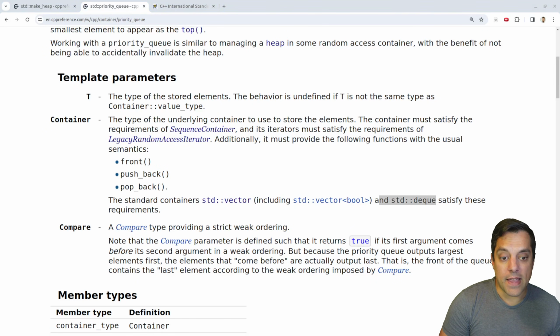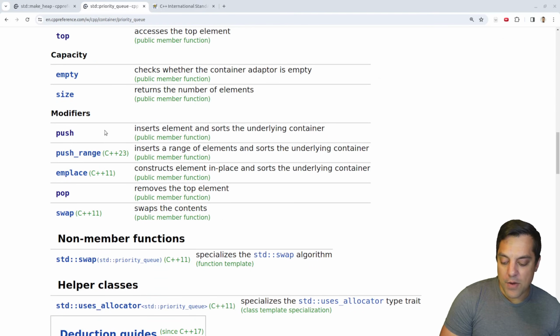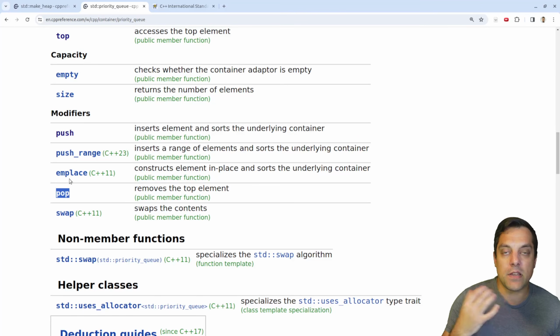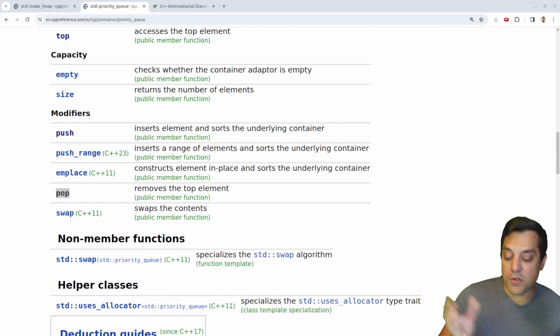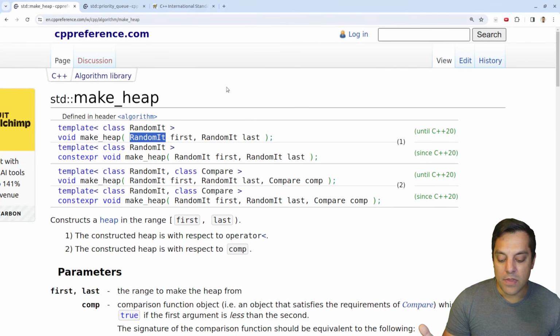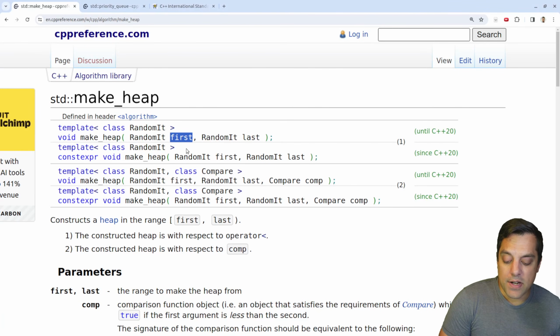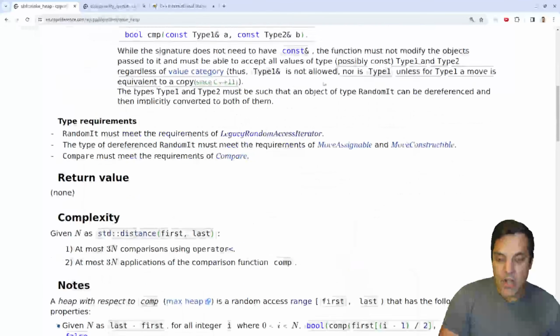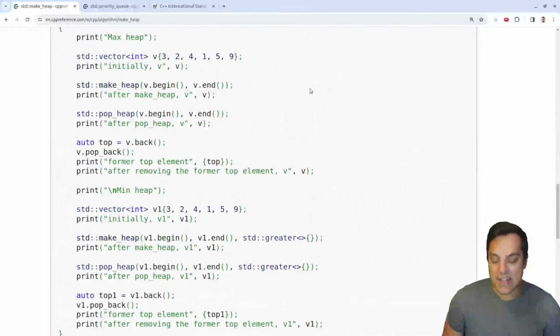And if you know that you want to enforce this interface, where you could just push and pop elements from the top of the heap, then this is great. But if you're trying to construct this, you just have some data structure that has the ability to grab an iterator to the first element, or wherever in your range here, you can construct a heap from it. So that could be a vector, that could be a deque, maybe it's some other data structure that you invent otherwise.